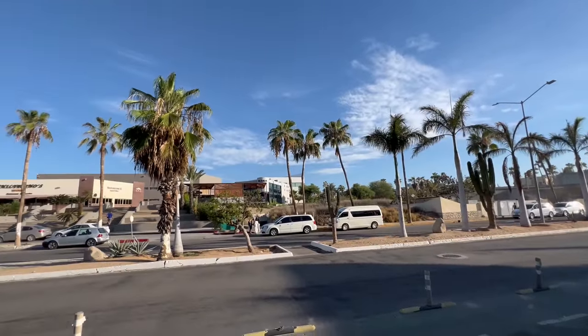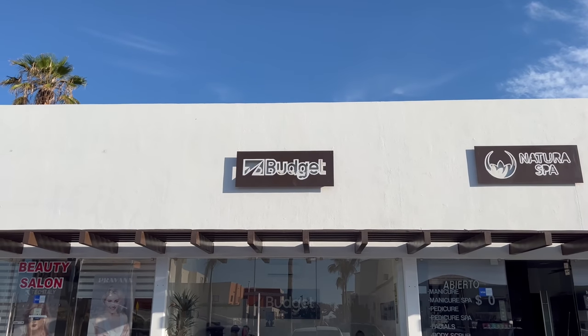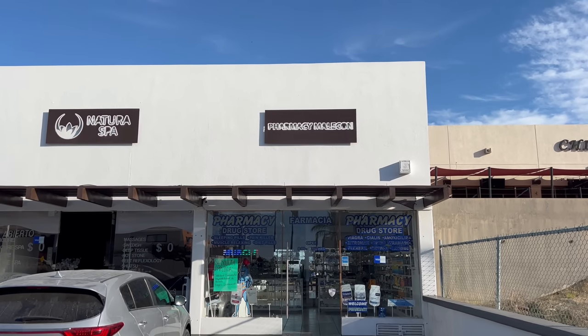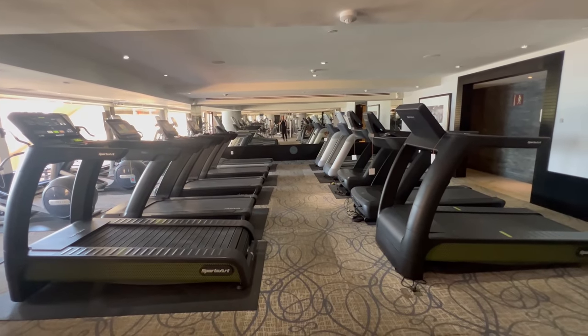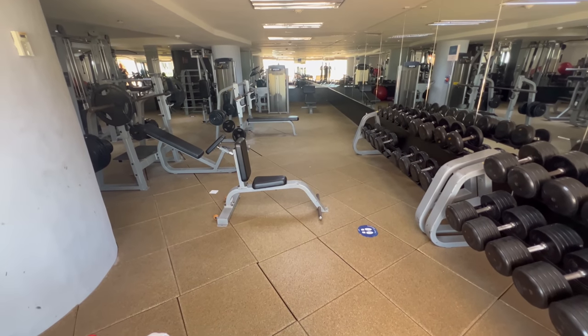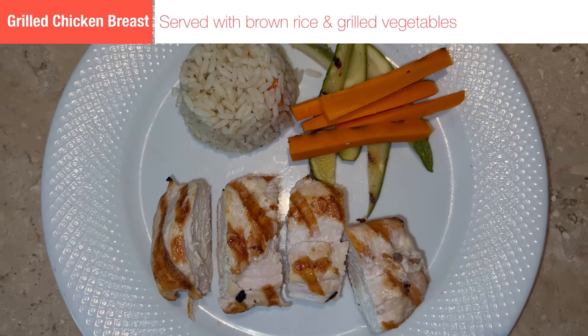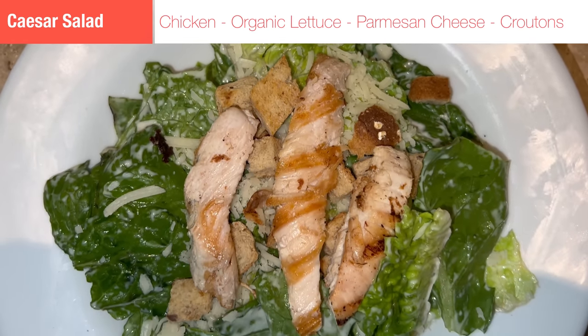This morning I went across the street — there's a convenience store right there with alcohol, water, juices, suntan lotion, whatever you need. There's also a rental car place, a pharmacy, and a top-rated seafood restaurant called Mara, literally across the street. The area is very safe and very walkable. I also went to the gym, which was disappointing — there's enough to get the job done, but I was expecting more from a hotel of this caliber. Room service was fresh and good quality, but the selection is very limited. I was a little disappointed on both fronts.